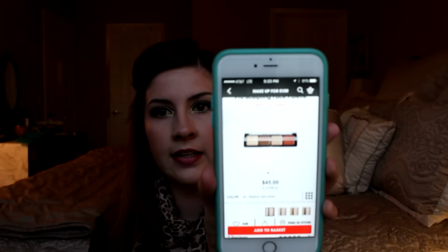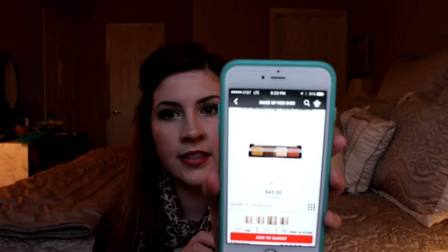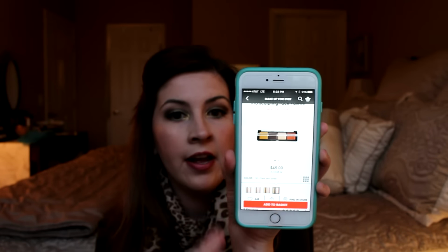So to show you them first, again, I have the shade number 20, which is the lightest shade. And then you have shade number 30, which is for medium skin tones. If you guys can see, it's just ever so slightly darker than this. And then you have shade number 40, which is for tan skin tones, which is now you really can start to see the difference, especially in the under eye shade and in the actual contour shade. And then the last shade is for dark skin tones, and so there you can see how dark that contour shade really is. So I think they did an amazing job actually making products that are going to fit one end of the spectrum all the way to the other.